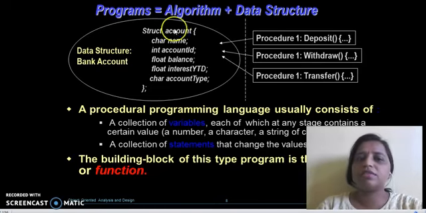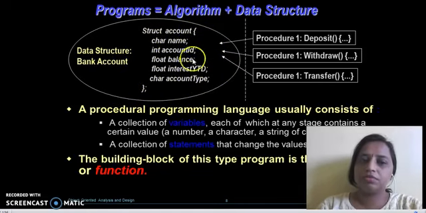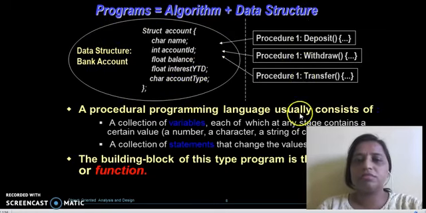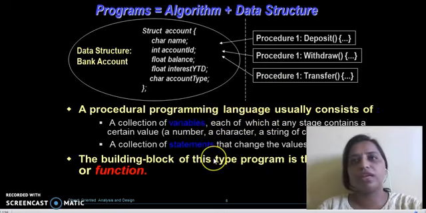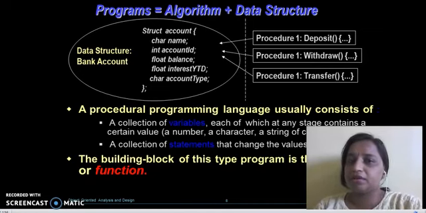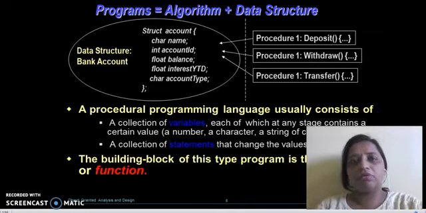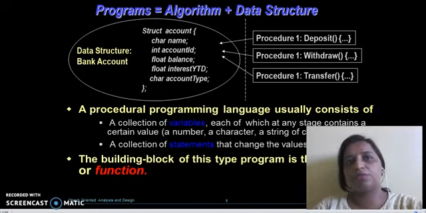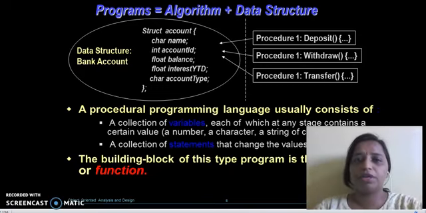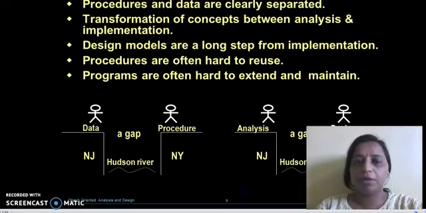So a program consists of a structured algorithm, and there is some data kept. A procedural programming consists of these two collections separately, basically completely separate concepts. It keeps data somewhere else and the process is written only for that particular data. So that's why it is basically called procedural programming.